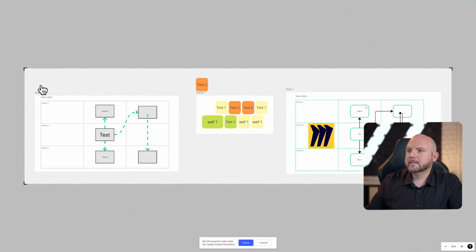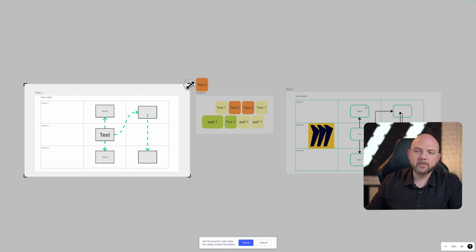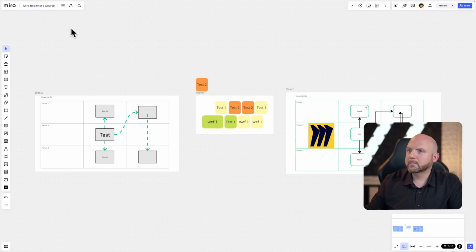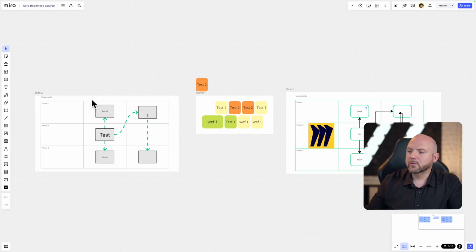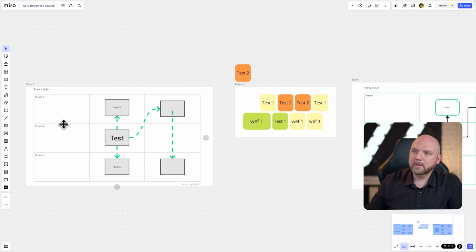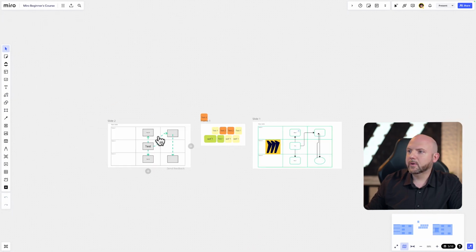Another thing is that I can set a start view. So whenever people enter the board, which is usually also the preview, they will go to this board. So if I go out now and I click here for new viewers, they will zoom into this place. I will be just there where I left off the whole thing.